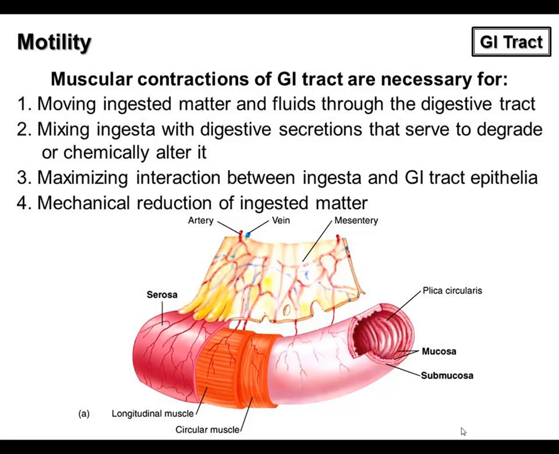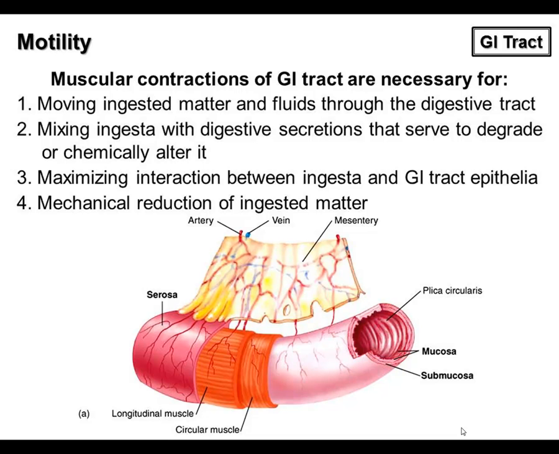If we think about why our intestine moves, you need to remember that digestion starts at the mouth, and the breaking of the food starts at the mouth, but it's really completed later on in the GI tract, the gastrointestinal tract. Now the intestine and the stomach are able to digest the food first by the enzymes, but without the movement, without the ability to run the food back and forth, there will be no digestion whatsoever.